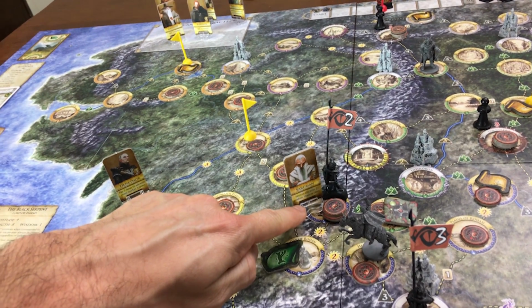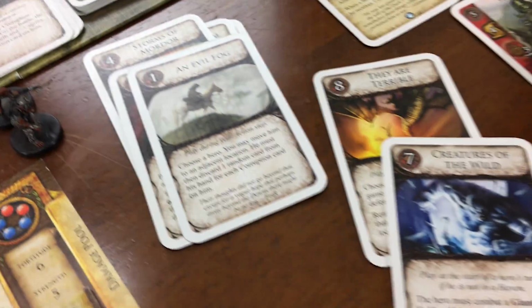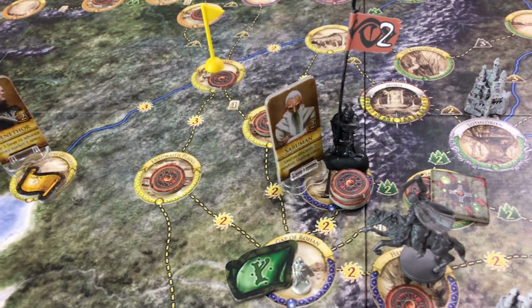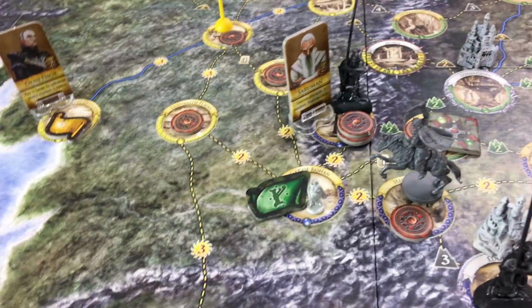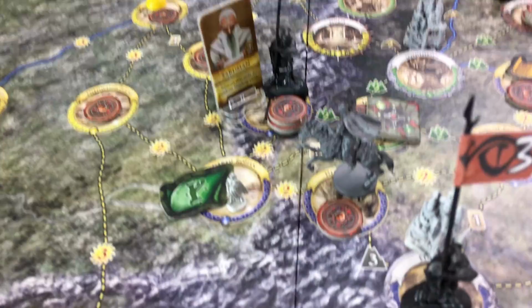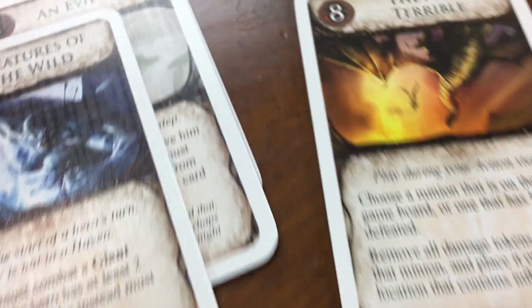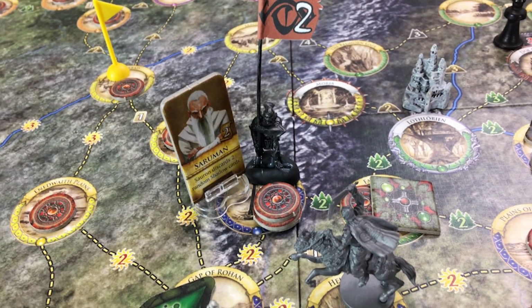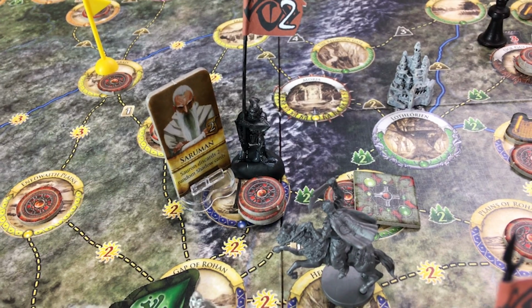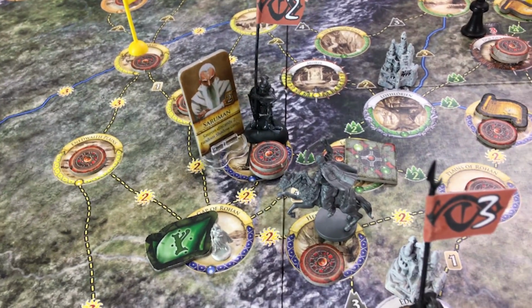Sauron discards 2 random shadow cards. What? Oh my god, that could be extremely devastating to me. Oh man, that's really bad. That's extremely bad. There's nothing else I could do there. I cannot get a minion there in time, unless They Are Terrible comes into play, but that might keep me from being able to actually win the game. Oh my god. Well, I do have a lot of crappy ones in here. Oh my gosh, that's really bad.